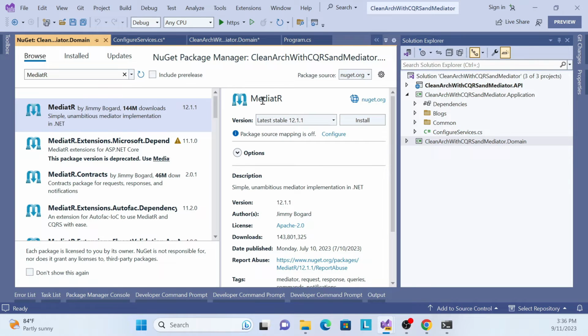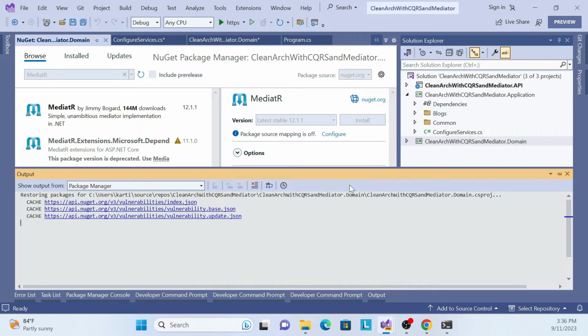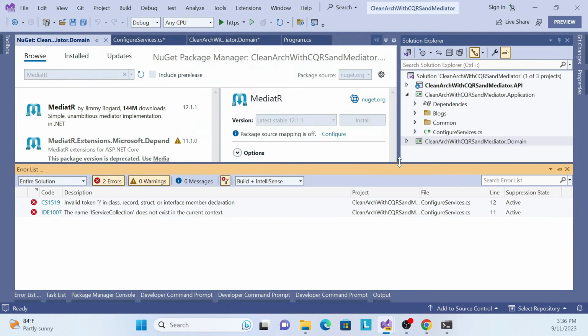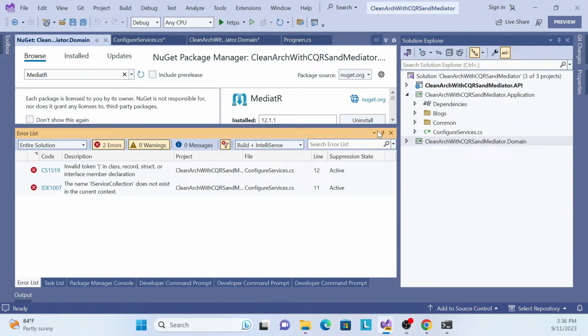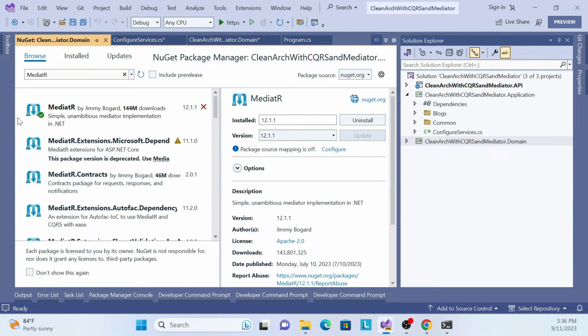I use this version because this is our latest version. Add this one, apply. Now it is installed. If you see over here, it has a green tick, that means it's installed, and it's also showing update and uninstall. So MediatR is done.